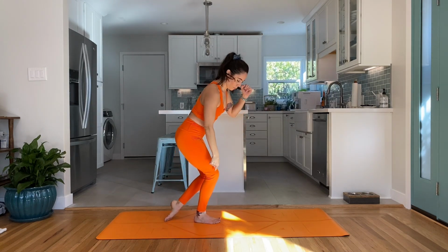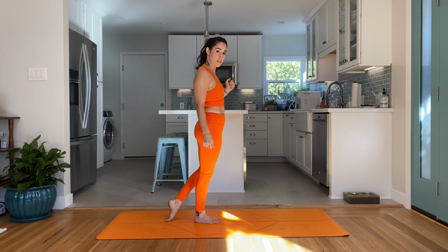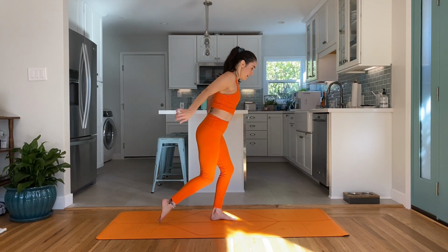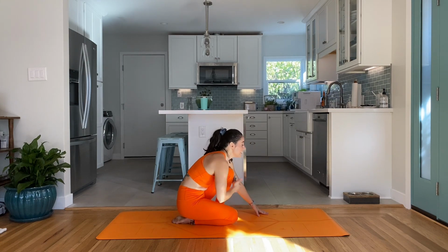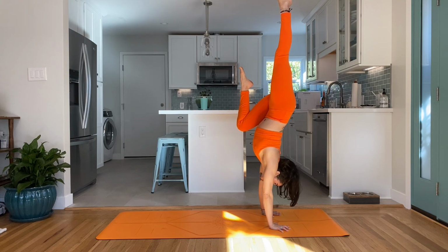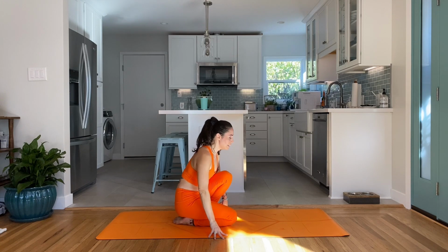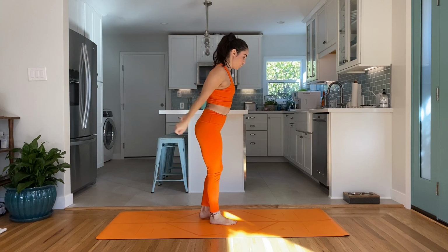Then lift. So stepping onto the right foot, you're still on the top of the foot, but it's so light you don't even feel it. Drive it up, and then switch. My right foot stepping back, I'm gonna come into this crouching position. My hands drop down, my left knee stays tucked, push off the left foot, and you could try that a couple times. If the first one didn't feel like you were able to get the hips up, maybe the next one you are. Hug the knee in so we don't arch out of neutral and tend to flip yourself over. And again, you don't have to be all the way up. Then drive into the front foot, switch.